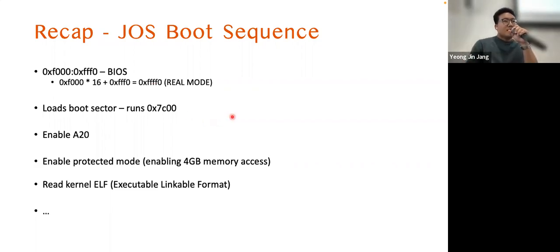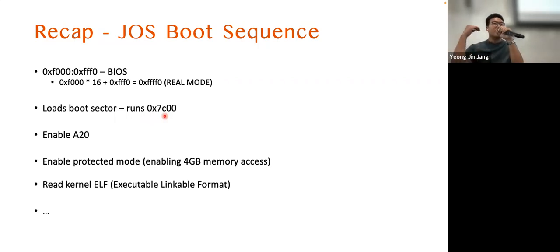In our boot process, the BIOS will let the CPU run the BIOS code at address FFFFF0, which is 16 bytes less than the 1 megabyte address, because they assume that they can always access 1 megabyte of memory for sure. Then the BIOS will read the first sector of the booting disk, called the boot sector or master boot record, and that will be loaded into physical address 7C00, near the bottom of the memory.